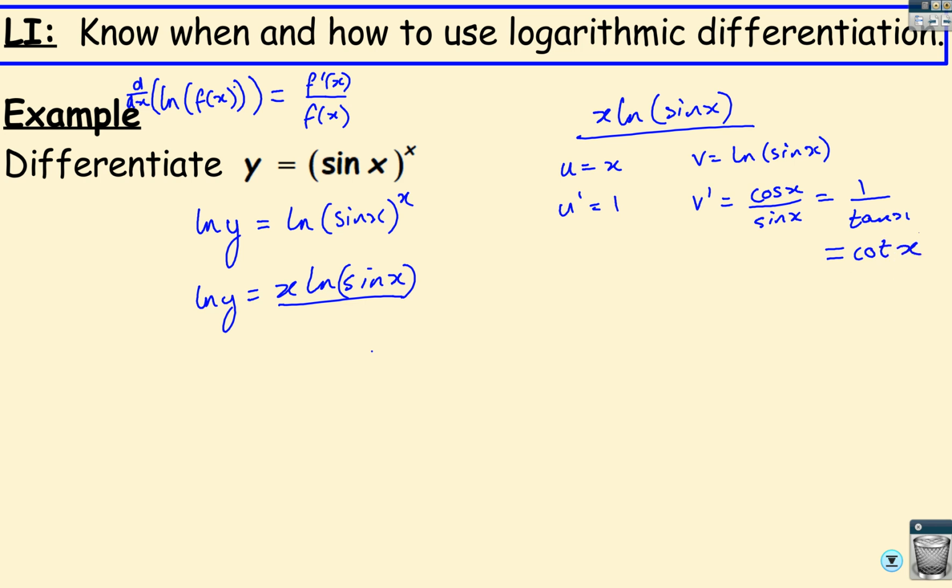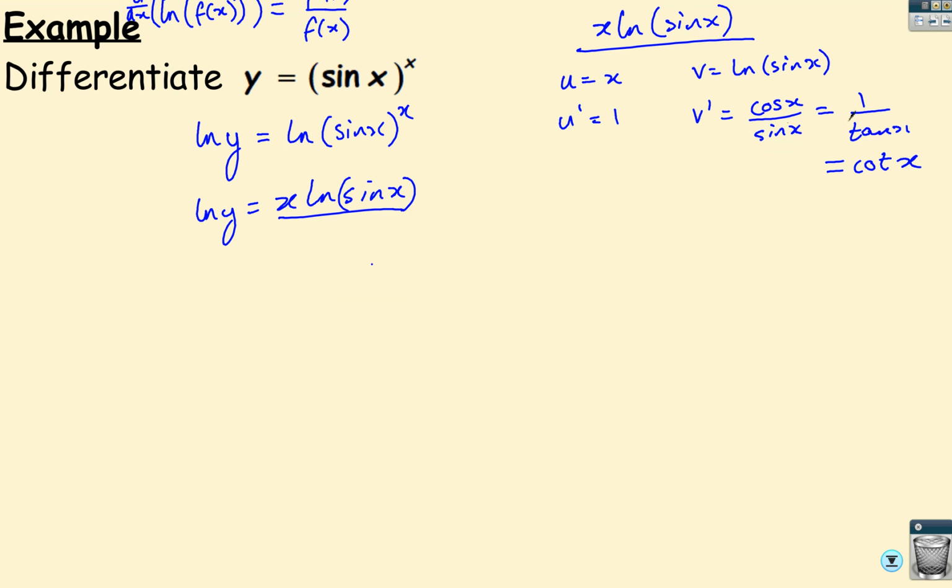So actually, taking the time to prep all of this instead of doing it in your lines of working over on the left hand side here can really help you, because now I'm just going to put x cot x in for uv dashed rather than x cos x over sine x and have to tidy that up. So take the time to prepare these things, because when you do, you might well find that you can do a lot of your simplification in your little side bits of working rather than in your main body of working.